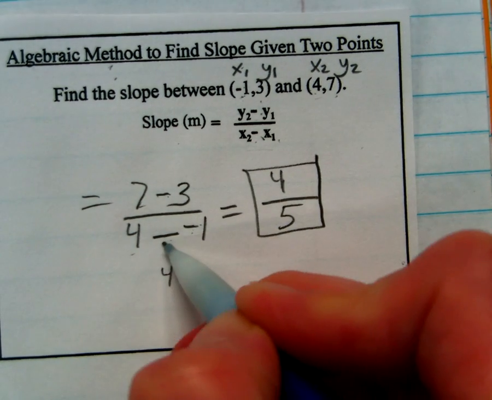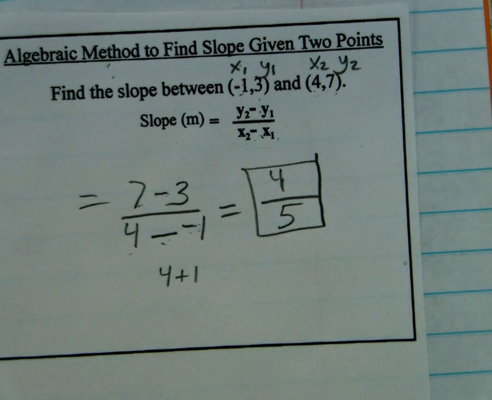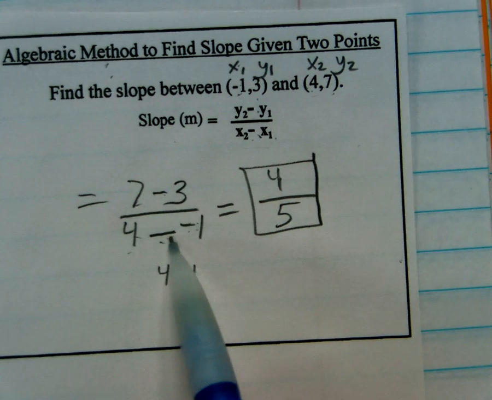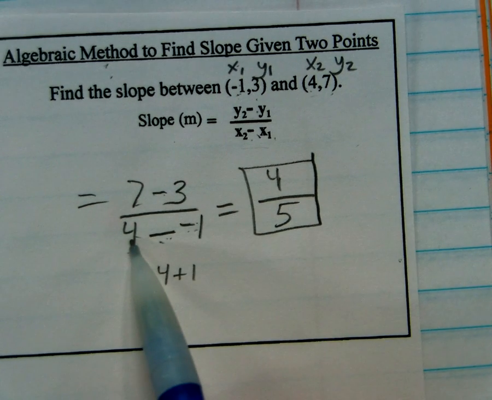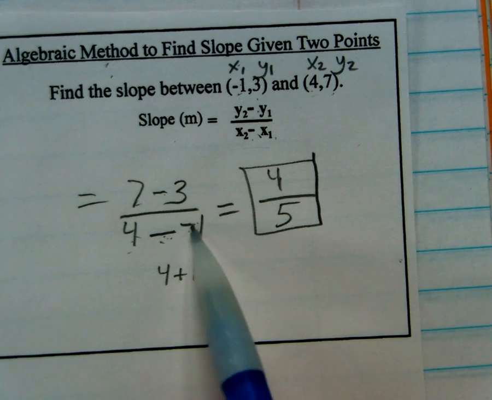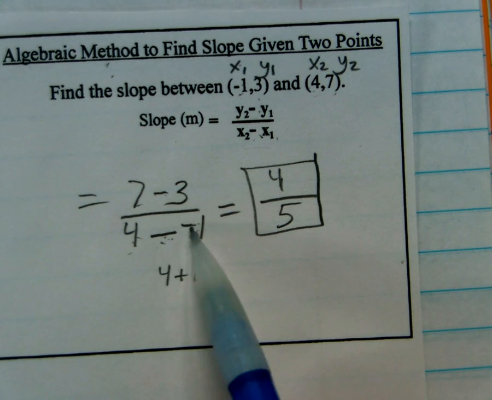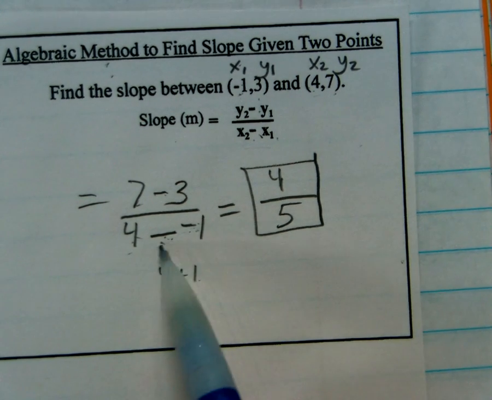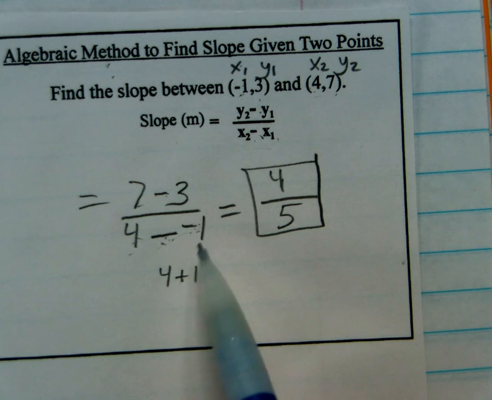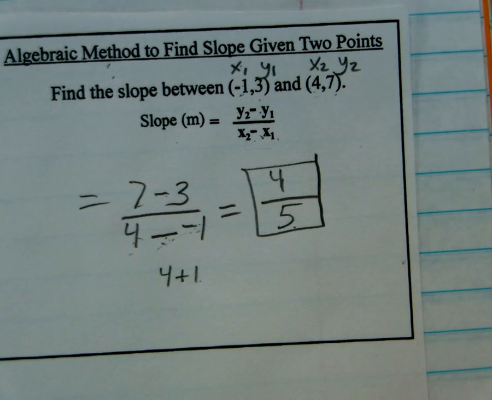So when you have that subtracting a negative, when we were in middle school, we talked about keep, change, change. You keep the first number, change that to addition, change that to positive 1. It was just a method that we used. Or you can just remember that the negatives, if they're together like that, cancel out. And you can always check that with your calculator. It'll tell you it's 5.